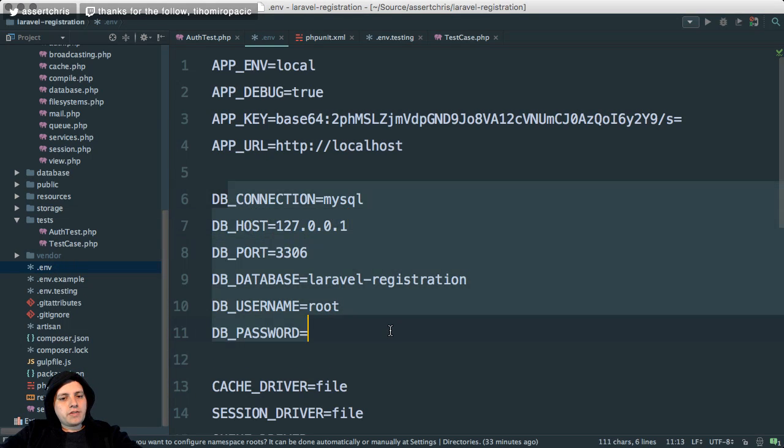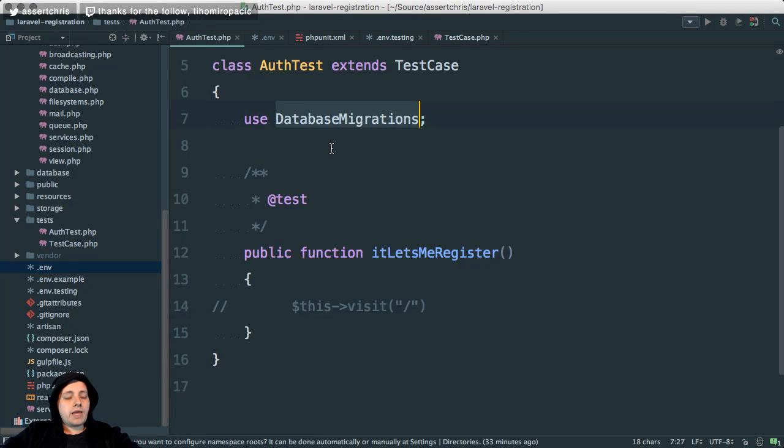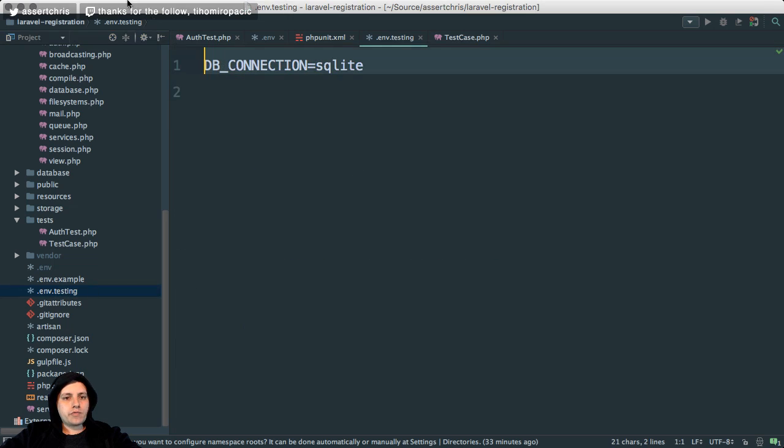But because we share these details as global details, if I run PHPUnit and I use the database migrations trait, it will roll back the migrations each time it does a test. Which means if I've got local data and I run the tests and they're sharing details, I'm going to lose my local data. But you can make .env.testing and override values from the globals.